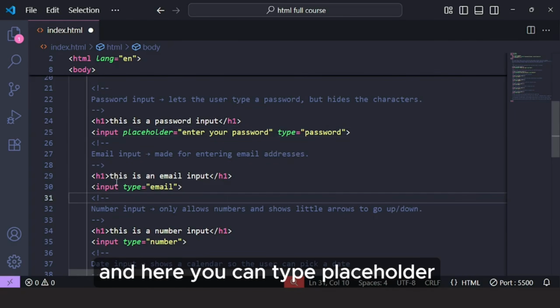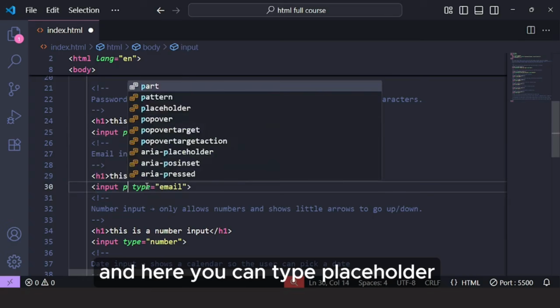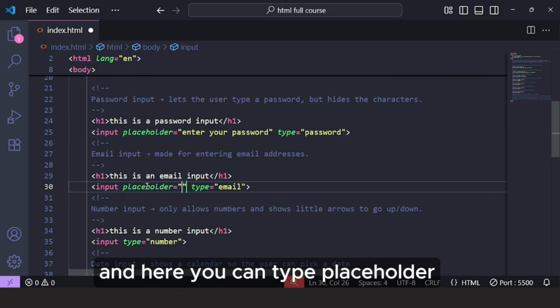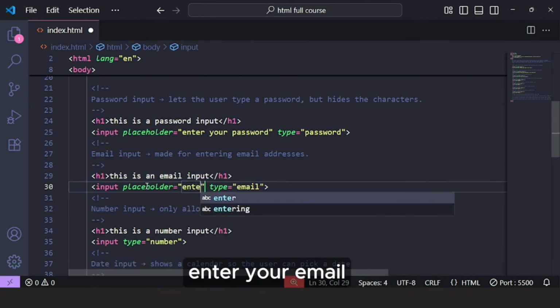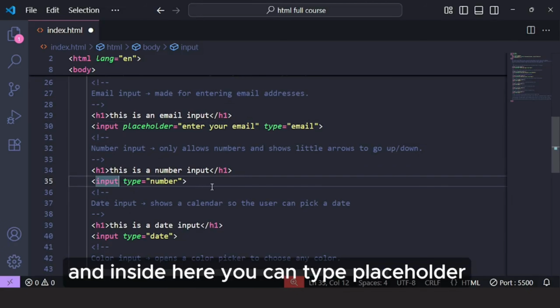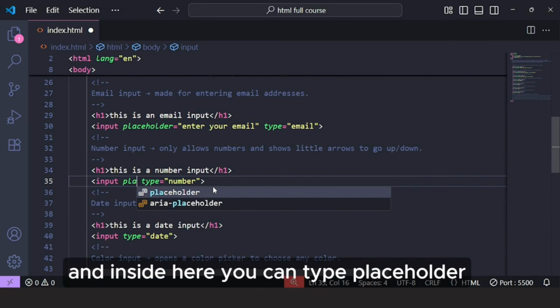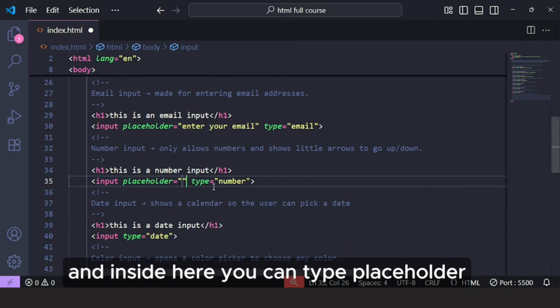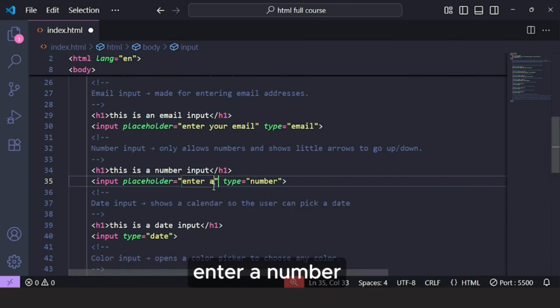And here you can type placeholder, enter your email, and inside here you can type placeholder, enter a number.